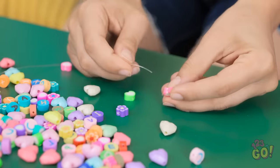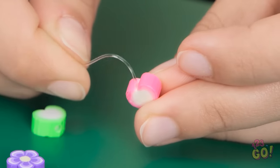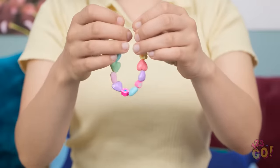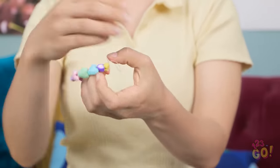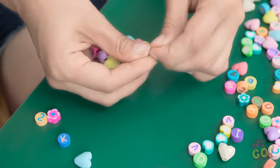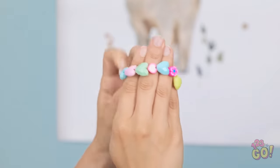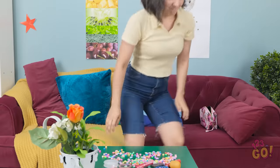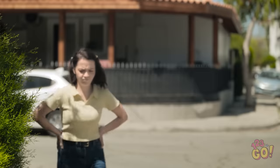Oh, this'll be useful. I'll thread the beads onto the string. This is trickier than I thought. Almost... come on! I did it! Now I'll just tie it off. Ugh, let's try this again. I'm pretty happy with that. Hmm, it's a little small. Maybe I can slide it over my hand — that's not gonna work. I'll need to stretch it. No! Not again! This is so annoying! That's it! Stupid bracelet. I just wanted something pretty to wear.